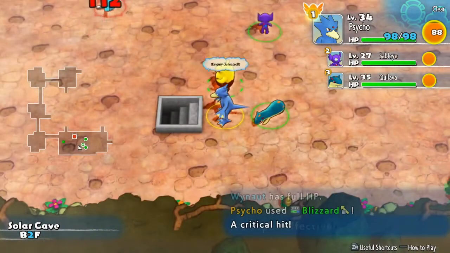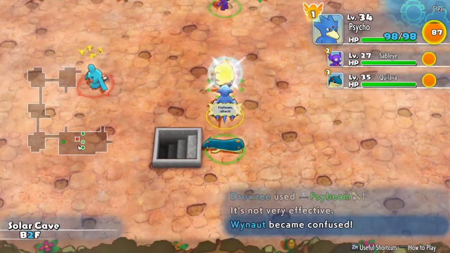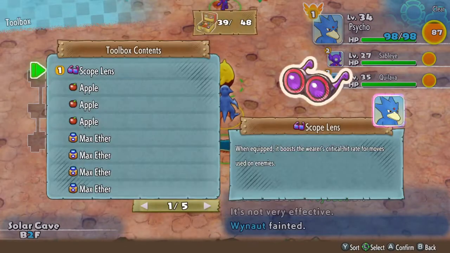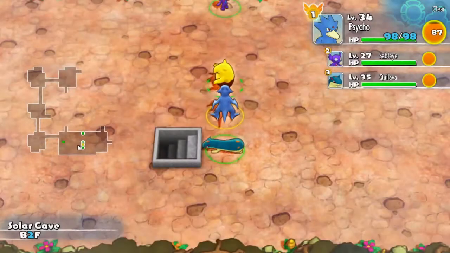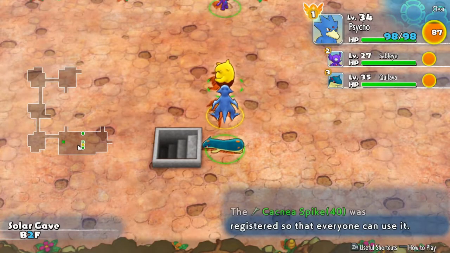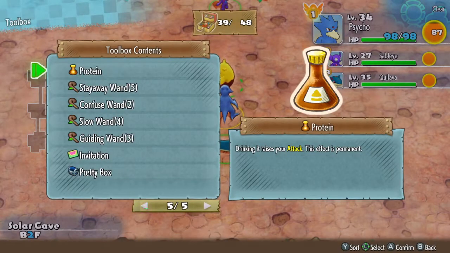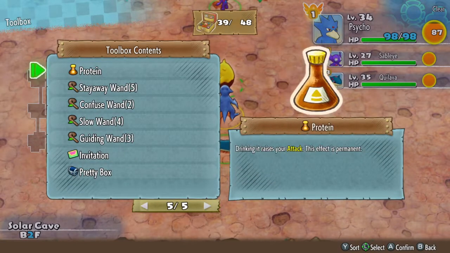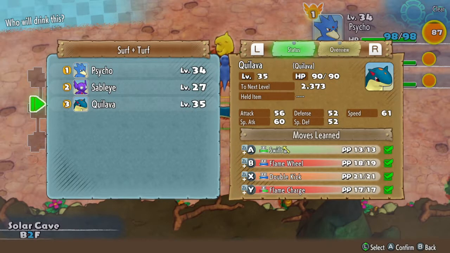So, yeah, Solar Cave, it's 20 floors. It is automatically unlocked after you beat the game. And it's essentially HM heaven in the original. You would find the HM Dive on the 10th floor, Waterfall on the 15th floor, which I now have as a TM, woo woo, and Surf on the 20th floor. All of which are amazing and excellent to have.